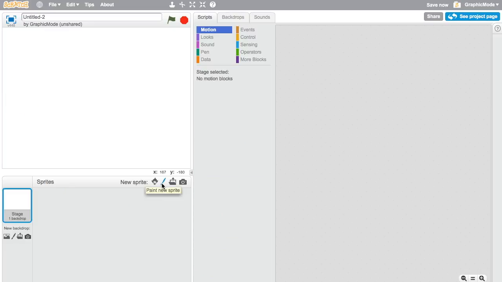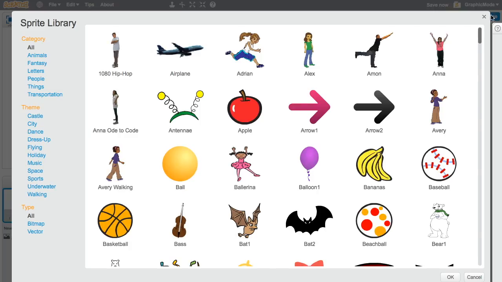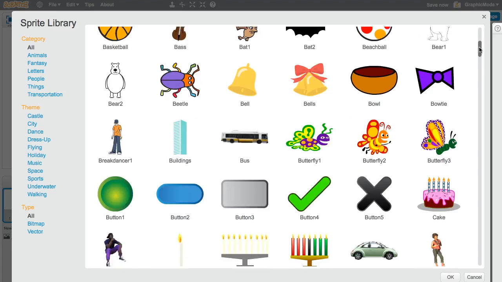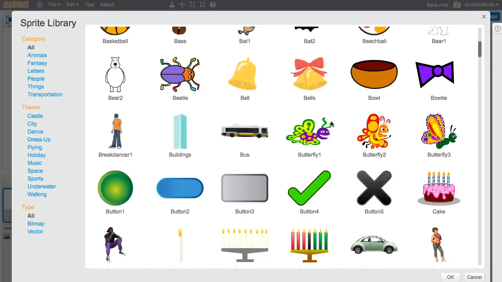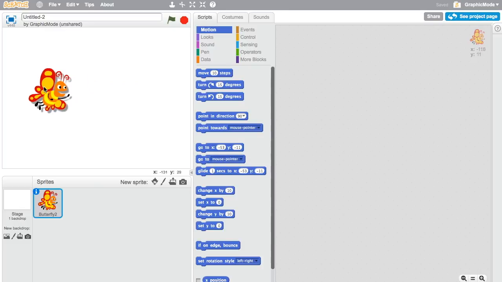Next, let's paint a new sprite. Actually, why don't we take a sprite from the library, just because this is our first episode. I want to choose this butterfly. Actually, this one. And I'm going to play around with it, and I think it's pretty good. So I'm going to position it where I want it. And this, basically positioning it where you want it to be, helps put it in the right X position or Y position, and you're going to need that for your game.